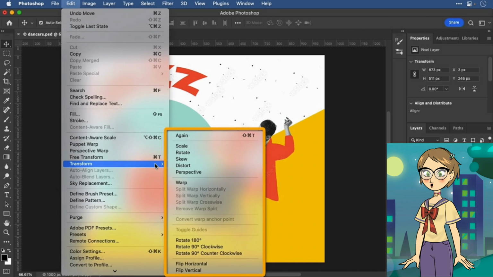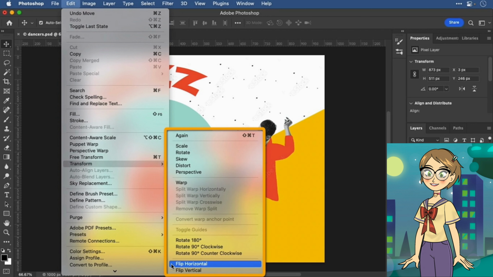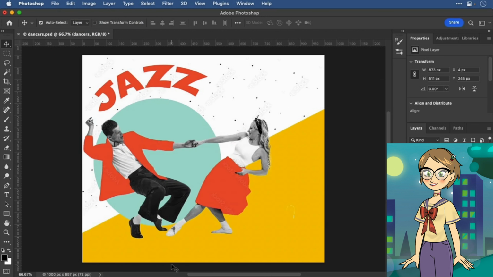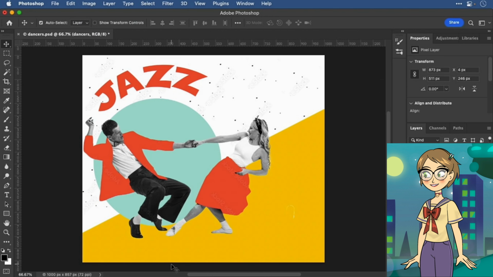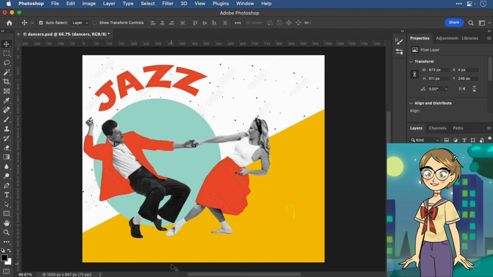And in the flyout submenu, you'll see all the things you can do to transform objects in Photoshop. You can scale them, which means to change their size. You can rotate them, distort them, warp them, and way down here at the bottom, you can flip them horizontally or vertically. So select Flip Horizontal. Did your dancers change positions like mine did? Nice. If you like, you can move them. I'll click on either the woman or the man and drag and get them where I want them in the image. Do you like this sort of exploring?